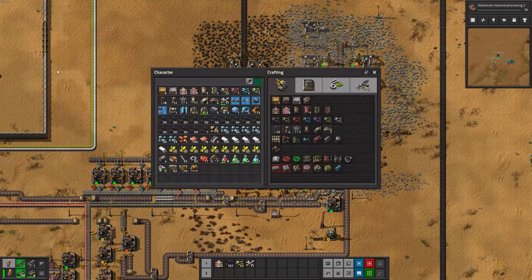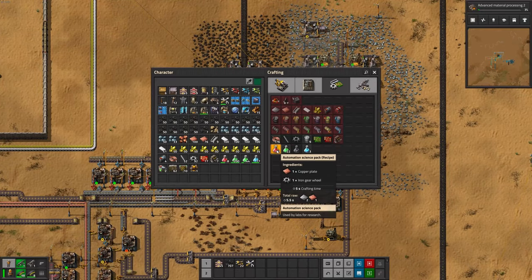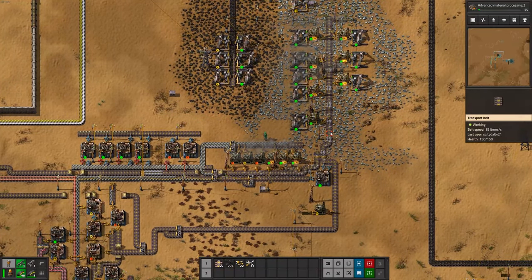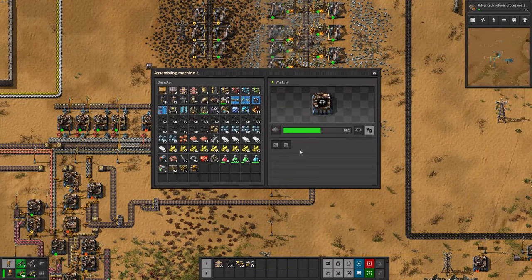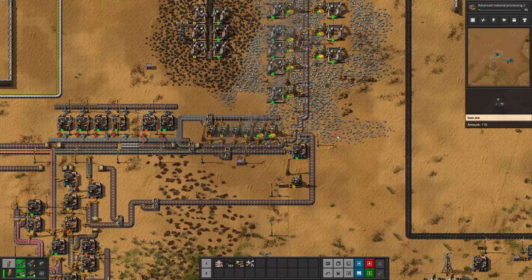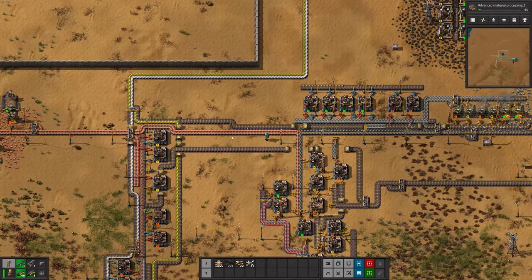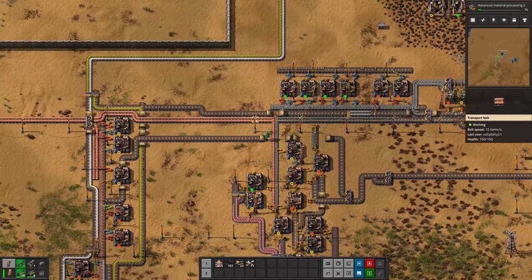For instance, red beaker just takes one copper plate and one iron gear. That's super easy because for an iron gear, you can mine the iron ore, put it in a furnace, make an iron plate, and then use an assembly machine to insert the iron plate and it makes an iron gear. Super simple, like 2 steps. And the copper plate is just you literally mine copper, put it in a furnace, and you get a copper plate. Super easy. So I have those going to here.